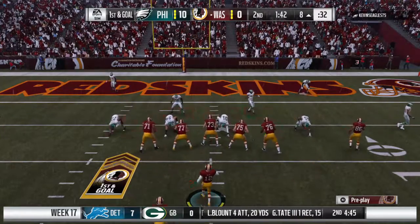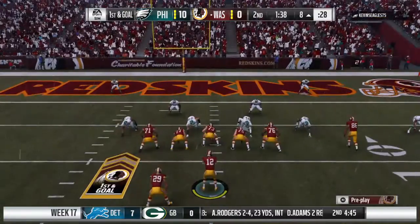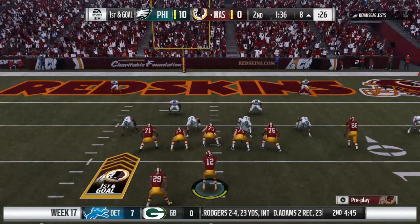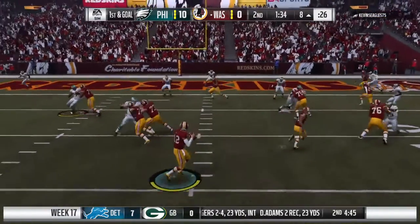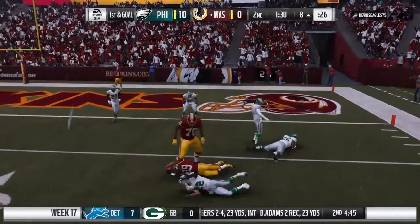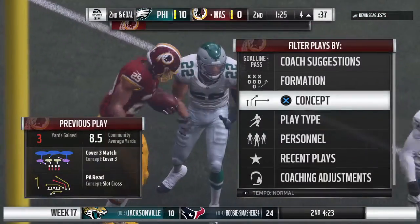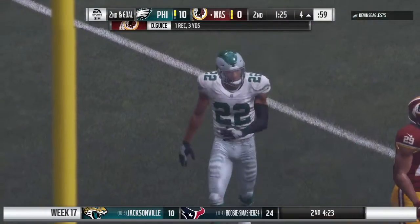Yeah, better against man than zone, or better against man, because now you're running away from someone and you're not running into a defensive player in another zone. Now a play fake here on 1st down. They'll check it down to Geis. And the stop will come inside the 5 at the 4. 3 yards is the gain that time, 2nd and goal.